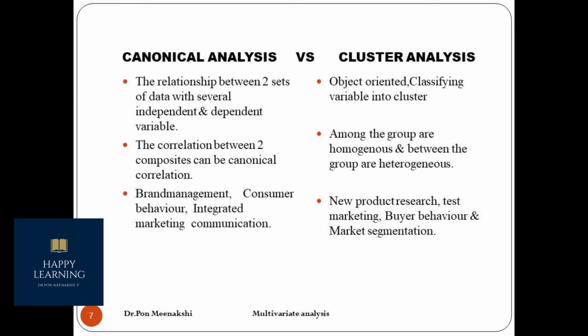It can be used in new product research to examine product offerings relative to competition; in test marketing to group test cities into homogeneous clusters; in buyer behavior, to find similar groups of buyers who have similar choice criteria; and in market segmentation to develop separate market segments on the basis of geographic, demographic, psychographic and behavioral variables. So it can be used in marketing research.